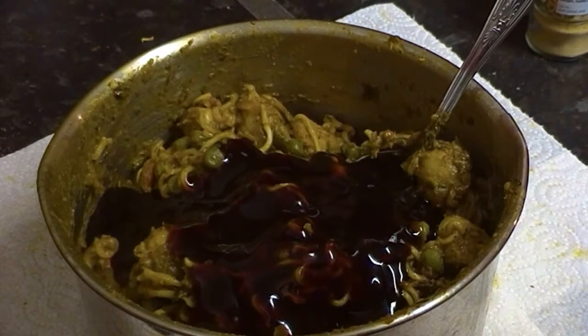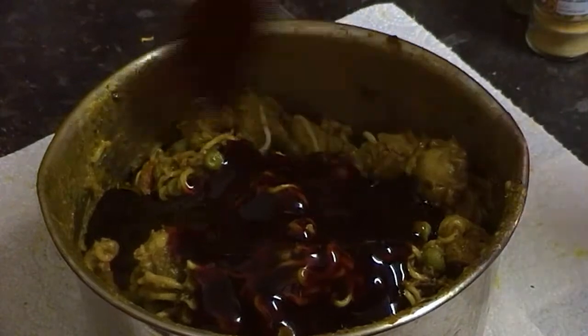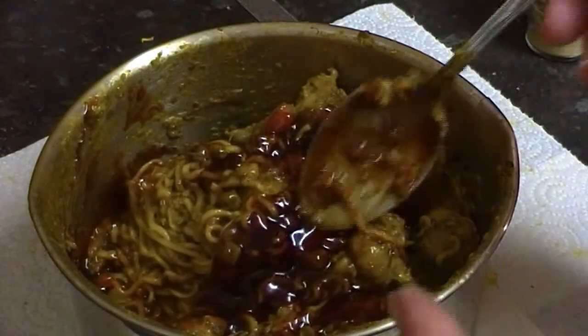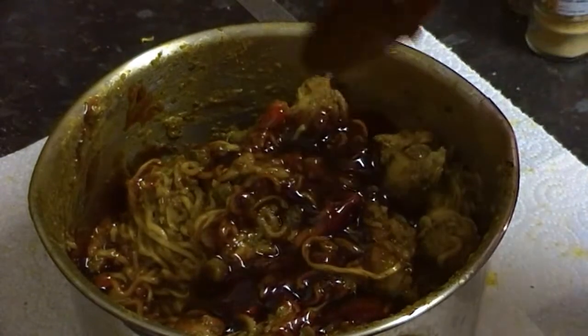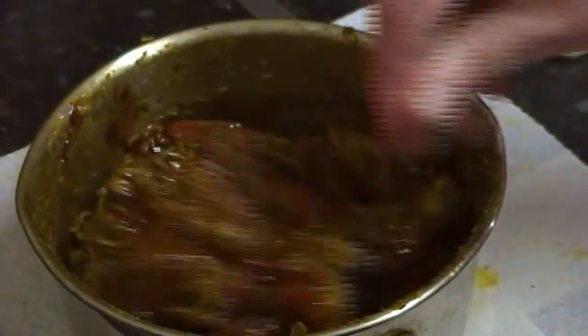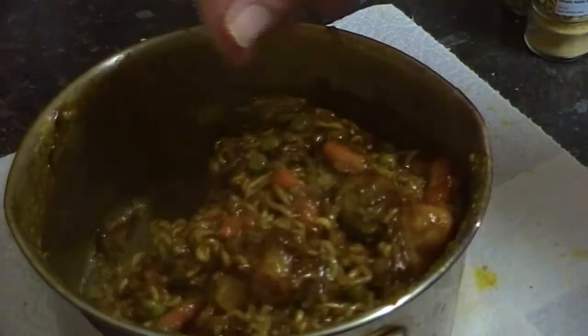Anyone who doesn't like sprouts, anyone who doesn't like vegetables, right? Now watch this when I stir it in. It's quite concentrated. It's almost like a red colour. You can probably see that on the camera. I don't know, because I'm not using a high def camera, you can't really. Right. Now you see it makes up for the liquid, because the noodles are quite dry and there was not much water by the time I put the noodles in. This all liquidizes the noodles perfectly, right?